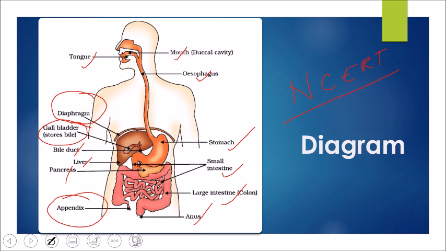I will tell you why the diaphragm is extremely important. Gallbladder, I'm sure you would have understood, is somehow associated with the bile duct. It's already written there, it stores bile. So that's why it's very important. Appendix also, we know why it could be important, but diaphragm, now, where did the diaphragm come from here? Let's look at it in much more detail a little later.